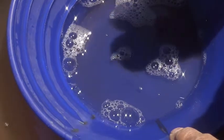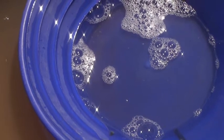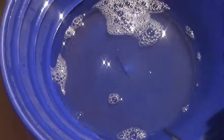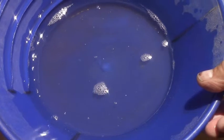Hey guys, I'm going to show you what we got. Some of this stuff is so small you can't tell if it's really gold or it's something silver. Everything looks the same because they're so little. But that's everything that's in my bottle, including all the soap suds from the Jet Dry. See if I can get it all up there. I'm not sure you can even see that.